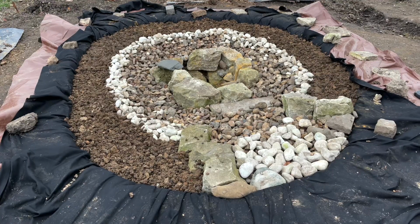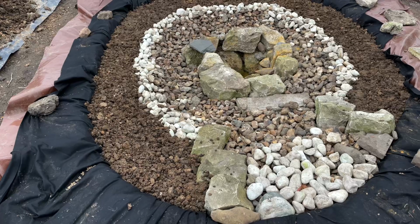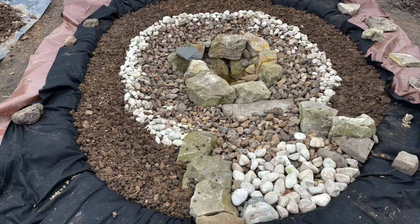That's the subsoil put in, about 3 inches. That looks quite good to me. I'm quite pleased with that. That little retaining pebble wall is held up nicely. So the next job is to begin to fill up the pond with rainwater.